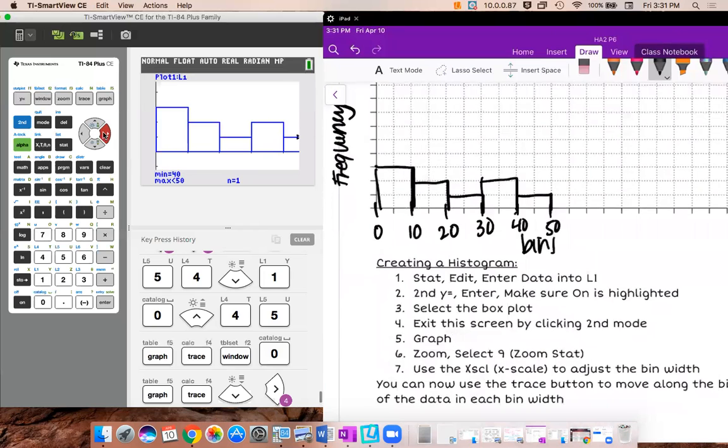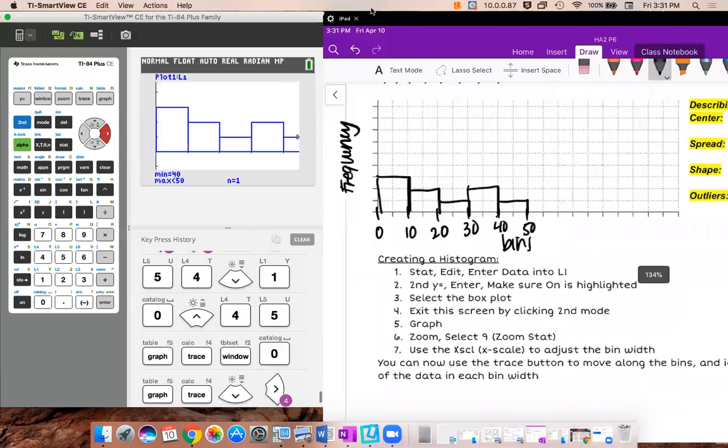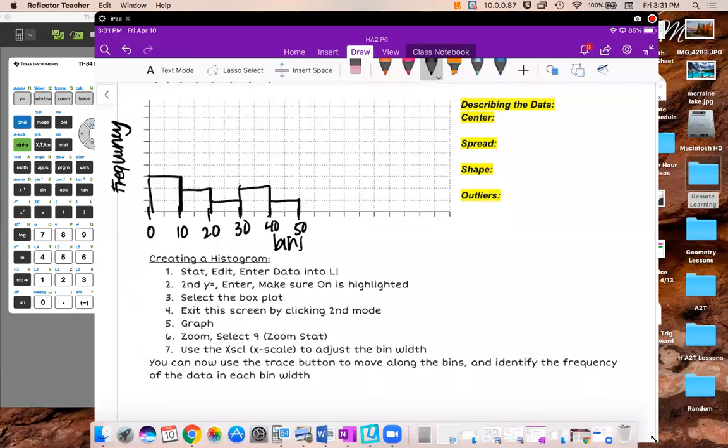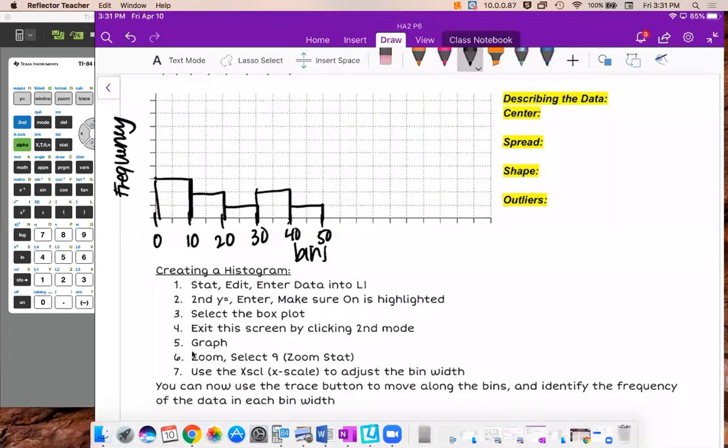And then we do interpret it the same way. So let's just go through and write those same things down. So if we're describing the graph, let's first start with outliers. The same data, it doesn't look like there's any outliers. It looks like it's all pretty close together. So there's no outliers. So for center, if there's no outliers, that means we use the mean, and our mean should match the exact same data that we had above.